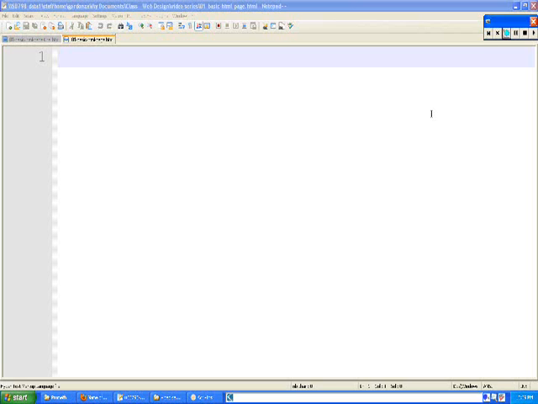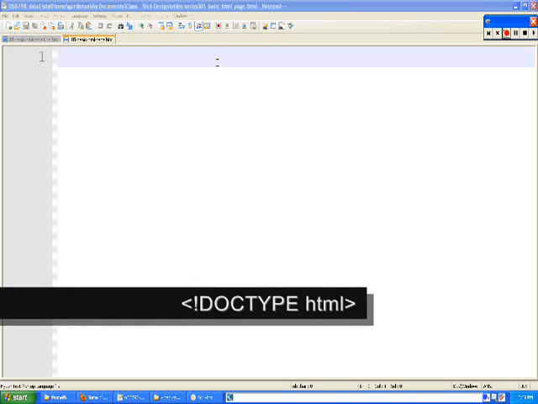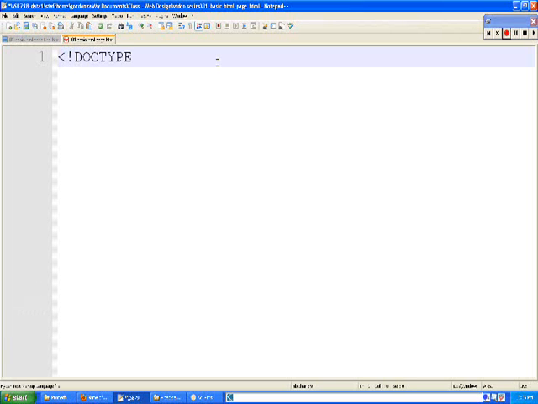The first line of code that you need when creating any HTML page is something called the doc type. The doc type is written in all capitals and it's preceded by an exclamation point. Next, we would write the version of HTML that we're using. If you've done websites before, you may have seen a very long doc type, although with HTML5 and starting now we could use on all of our sites, all you have to write is HTML. This will tell the browser that we are using HTML.